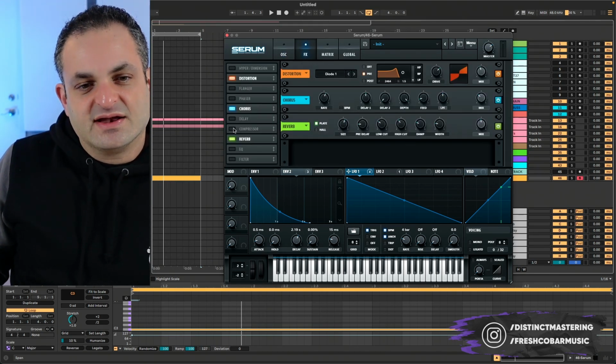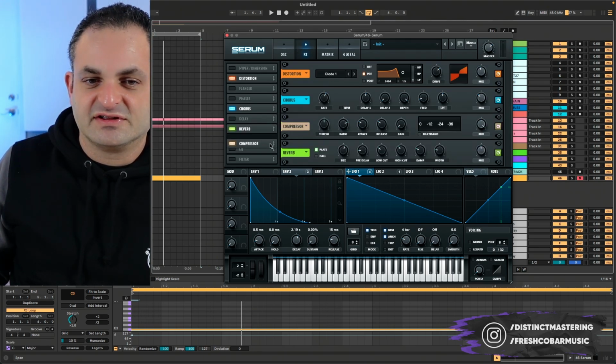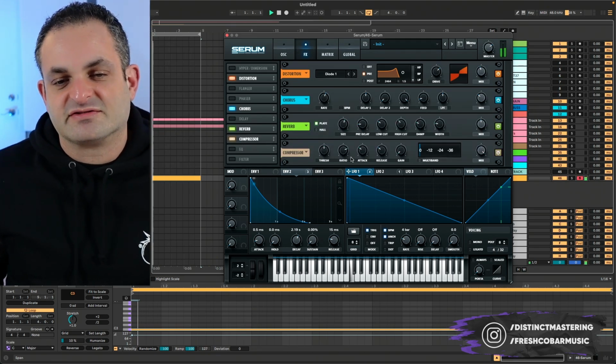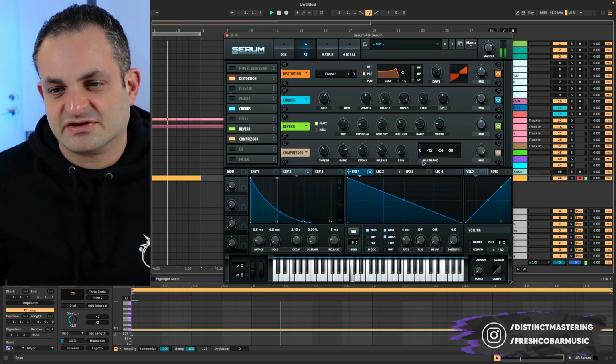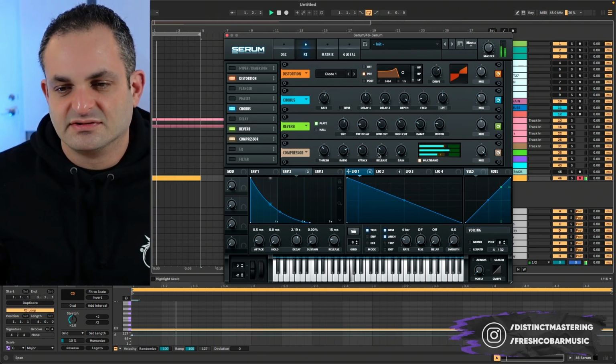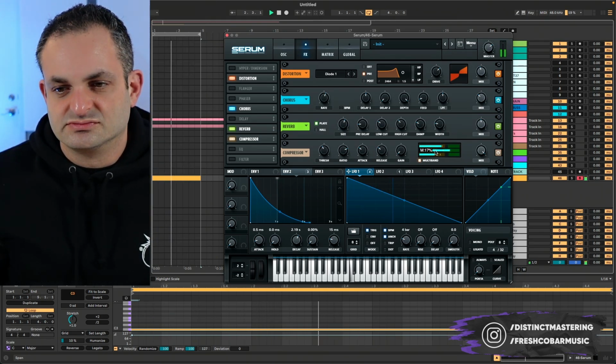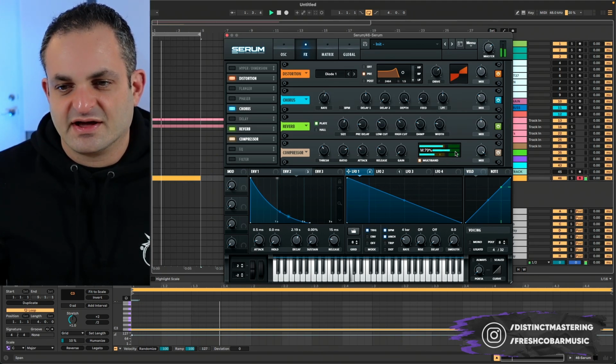So let's go back in here. Another thing you could do is potentially, let's put the compression all the way at the bottom, put a little multi-band compression to control all of the different bands. Like if I wanted to squeeze that.